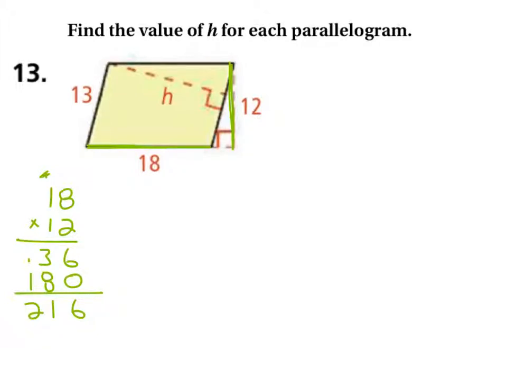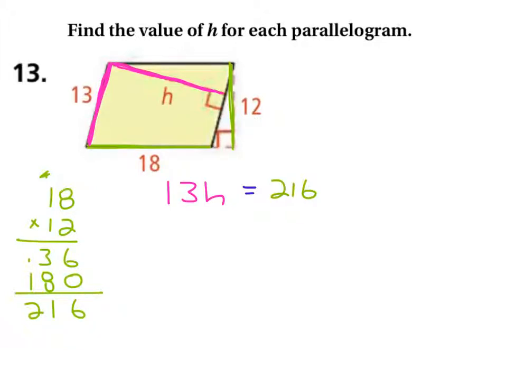Well, on this one, the other way we could calculate this, if we had all the measurements, would be this base, 13, times this height, but we don't have that height. They do meet at 90-degree angles, and how do I know that? I know that because these two opposite sides are parallel, so if this is 90 degrees, that means this must be as well. So now we can say that 13h has to be equal to the 216 units squared area we know. I'll write the units squared at the end.